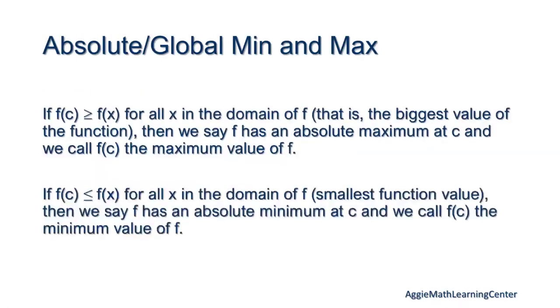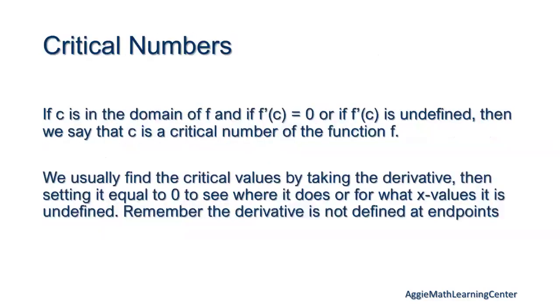So for extreme values, the first topic we have is our absolute minimum and maximum. We call the maximum value of f, if there is some c so that it's greater than all other f of x. So basically, the absolute maximum or global maximum is greater than all other values of f. And the same with the minimum, it's lower than all other values of f. Pretty simple for that one. The tricky part is going to be the local maximums and minimums.